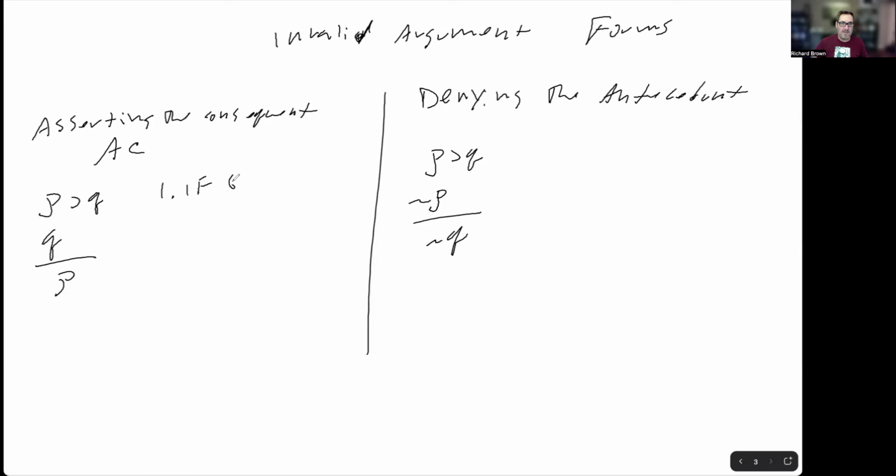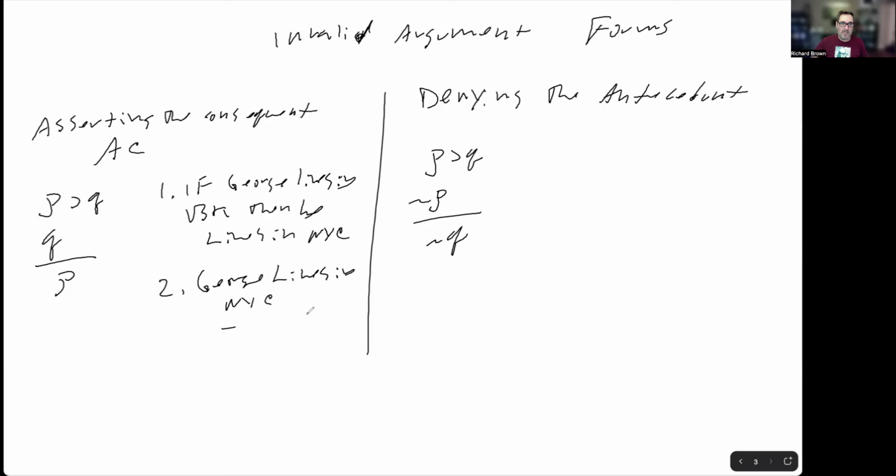So if someone said, if George lives in BK, then he lives in New York City. And the second premise says, well, he does. George lives in New York City. And the conclusion would be he lives in Brooklyn. Of course, George may live in Brooklyn, but he might live in Queens or Manhattan or Staten Island or the Bronx. So there are other ways that the consequent could be true. So the consequent being true doesn't tell you that the antecedent is true, because if you live in Queens, so here's George, and he's in Queens. And if George lives in Queens, then it's true that if you live in Brooklyn, then you live in New York. And it's true that he lives in New York, but false that he lives in Brooklyn.